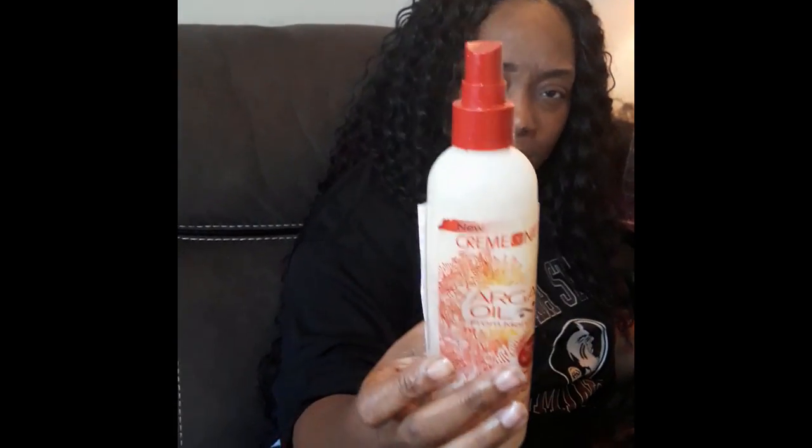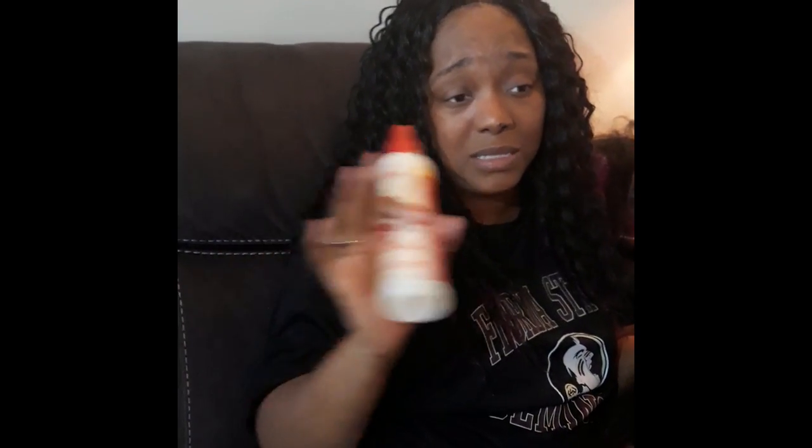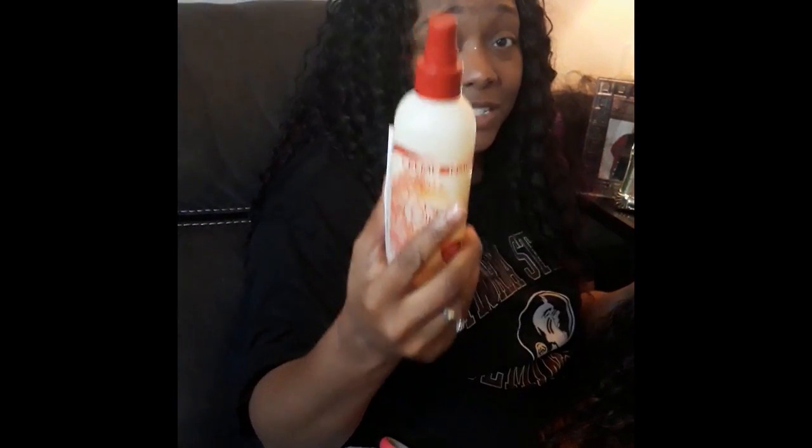And my daughter did mix a bit of that coconut oil, the Softy Grease, the Sulfur 8, and the Argan Oil all together in a bottle and gave it to my husband. My husband wears waves in his hair, and my husband would get itchy all the time, and now my husband doesn't complain about his hair itching at all. So when you find the right combination of things to put in your hair, then you stick with it.